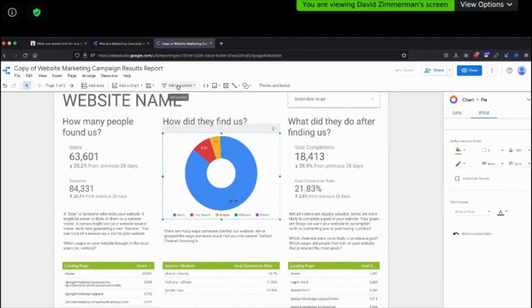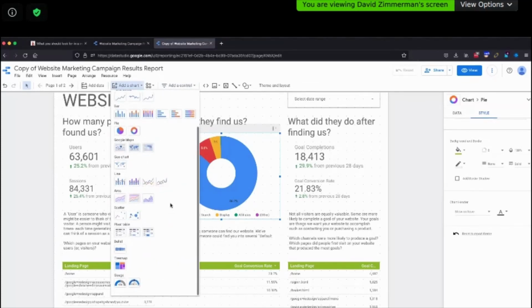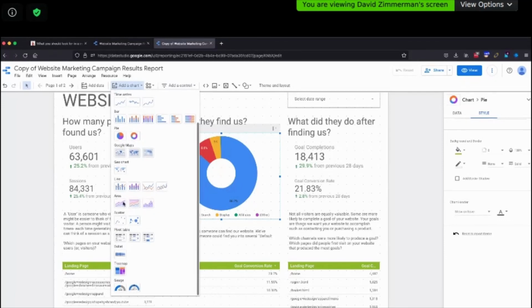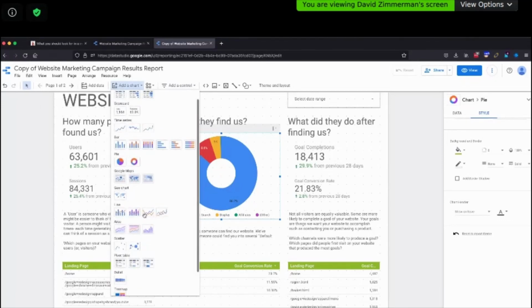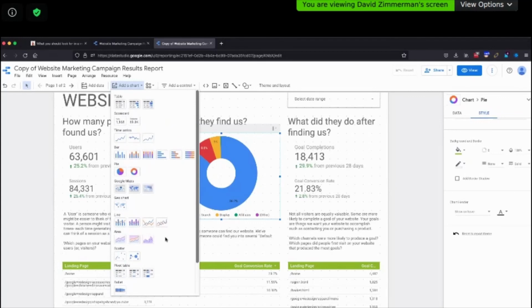Now there are also different charts you can add. I was looking at maybe the line chart, one of those. There's all kinds, and some of these, if they have third-party widgets you can put in, are interesting too.